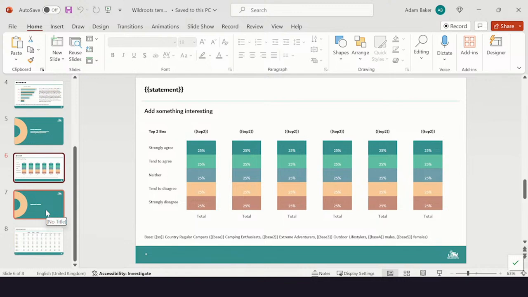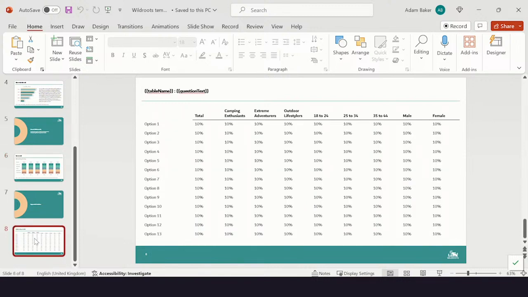And at this stage, you only need to include a slide design once. For example, I'm planning to use this table slide multiple times for my appendix section. I don't quite know at this stage how many times I'm going to need to use it, but that's totally fine because I'm going to be able to use this same design over and over again.